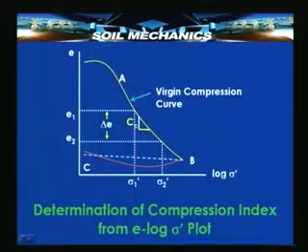First, we plot sigma dash to log scale versus e, and from this e versus log sigma dash graph, which is commonly known as the e versus log p graph, we determine the parameters which are essential to describe this relationship between e and sigma dash. The relationship can be expressed in terms of this linear graph between e and log sigma dash. And what is the best parameter to depict any linear graph?